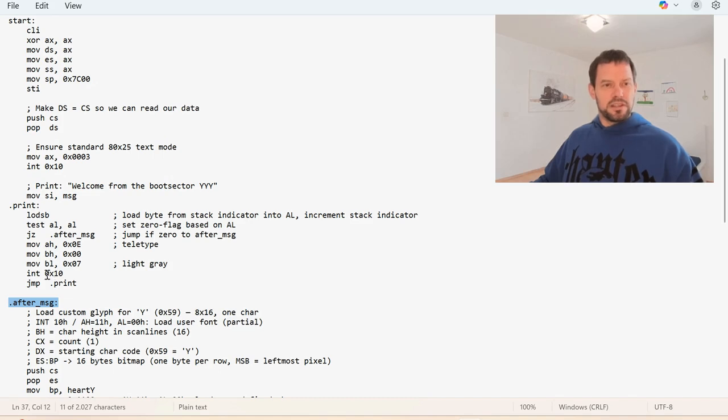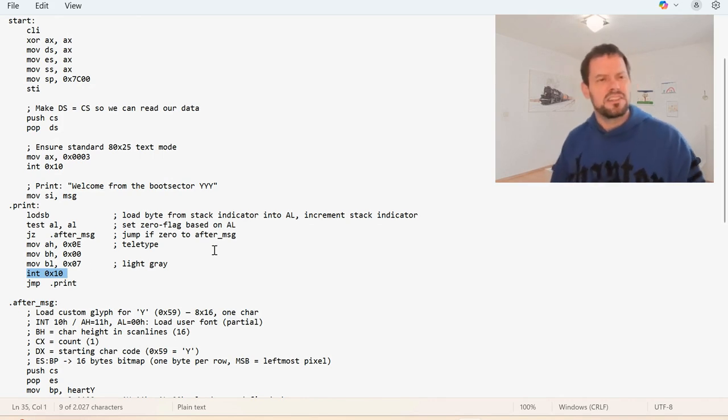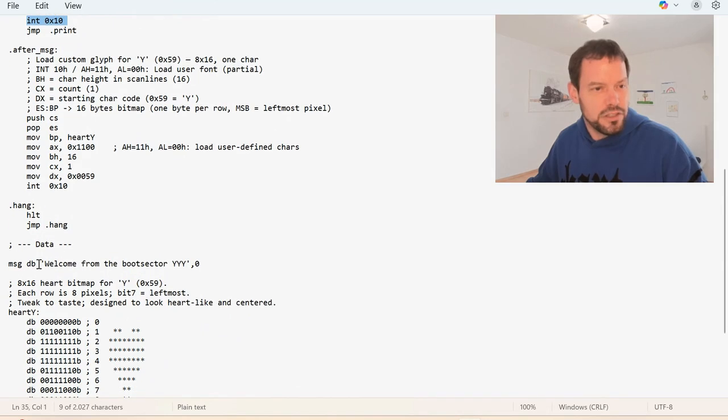So what is being done here? The legwork is being done by int 0x10. That is a BIOS interrupt, and that just looks into the processor register AH, and it will find an E here because I have put it in here. So it knows, okay, my job is to output a character, and I will output the character from the processor register AL, and AL has been loaded to be the first letter of this message. Then it iterates and takes one letter after the other and outputs it.